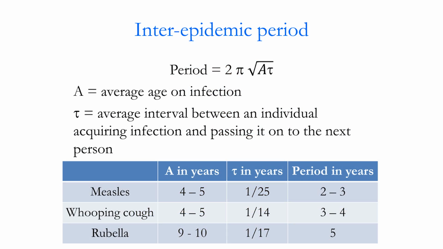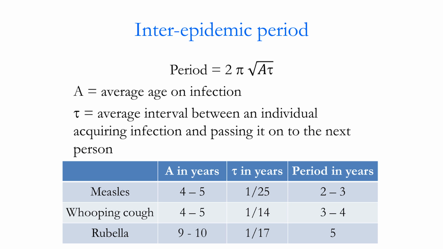But you can go to the differential equations, which makes the next bit a little more easily obtainable, which is to calculate the average inter-epidemic period. And when anybody sees this, the period is equal to 2 pi times something, you think, oh, there must be something like a pendulum in here. And in fact, one of the equations looks very much like the equation for a pendulum.